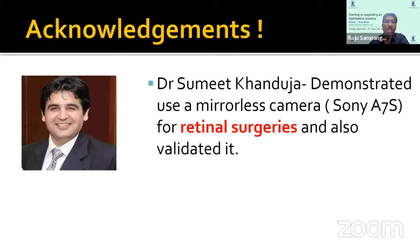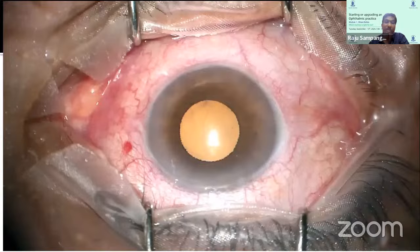I would like to acknowledge my friend Sumit Kanduja here. He was the first one to use the Sony A7S cameras for retinal surgery. We not only did it, but we also validated it. And I would like to acknowledge Dr. Mangat sir and Dogra sir, who asked us to validate it, and we published our results.